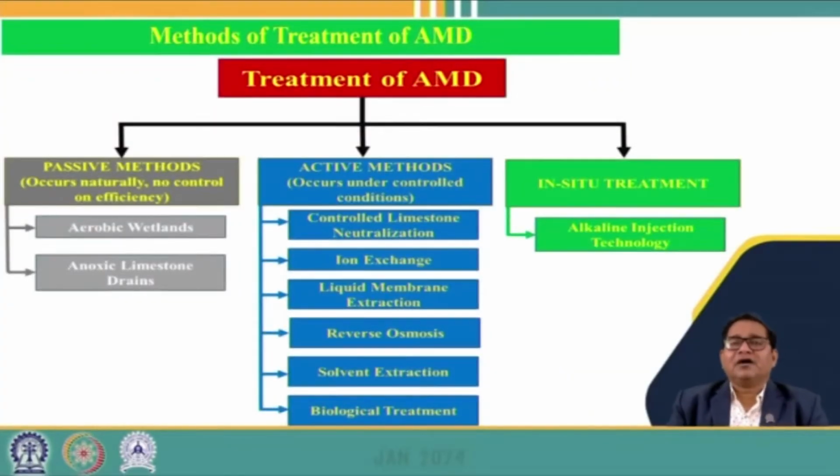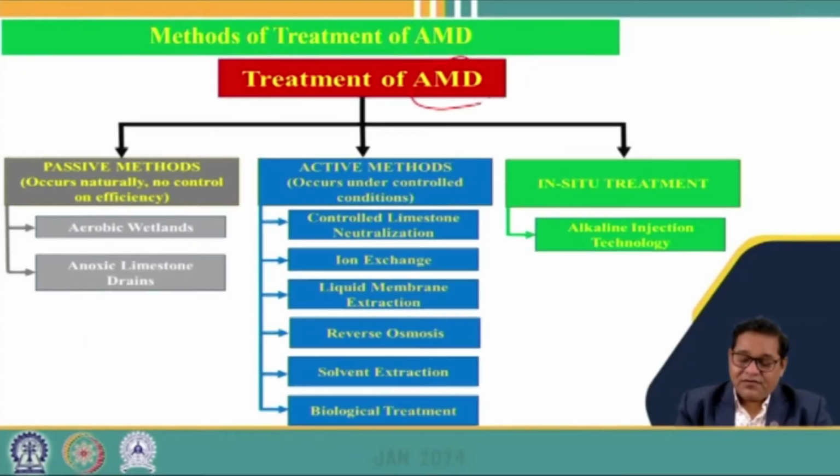Then let us talk about acid mine drainage, which is a very concentrated stream generated mostly from the tertiary coal fields available in the eastern part of our country. So these tertiary coal fields mostly generate acidic runoff which has a pH varying from 2 to 5. So it contains a lot of acidity and a lot of metal concentration.